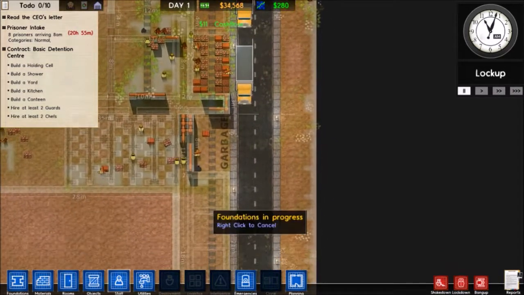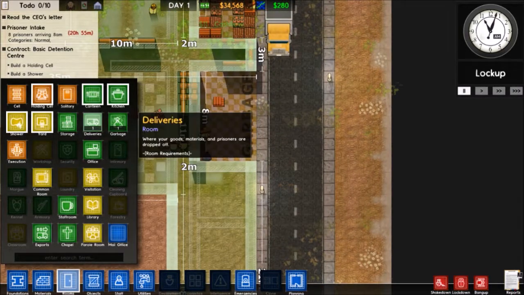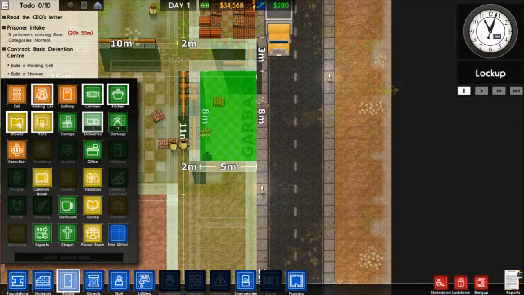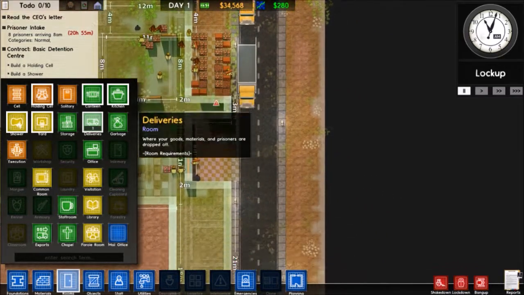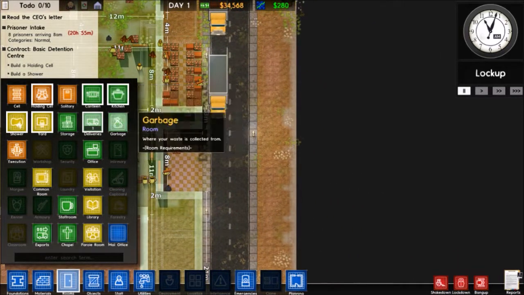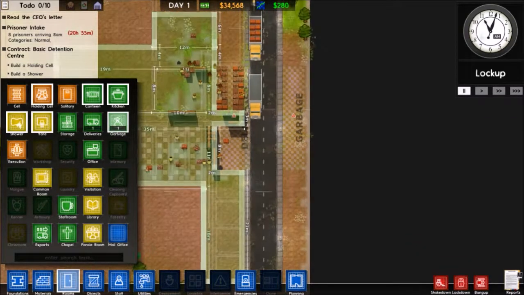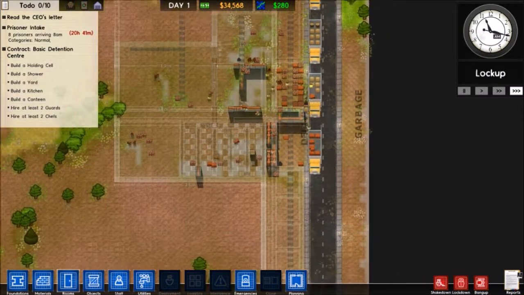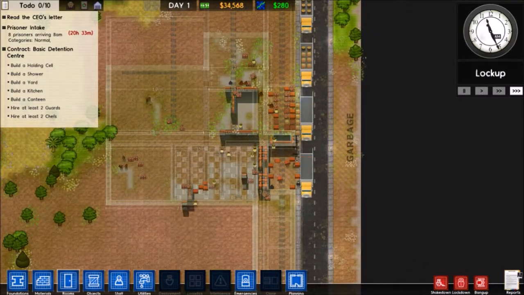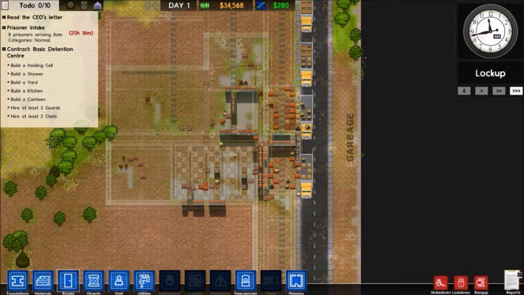Okay, while they're doing that, I forgot to do one small thing. Deliveries, you could make this all deliveries right the way along there. And then for garbage, we could put garbage all the way right there. Ta-da! Now you can have two trucks unloading at the same time instead of just one.